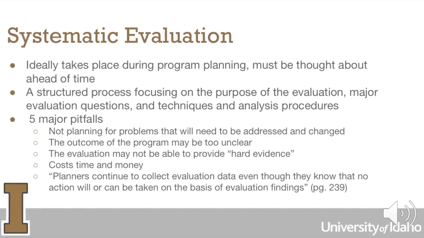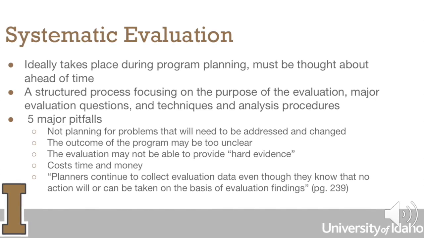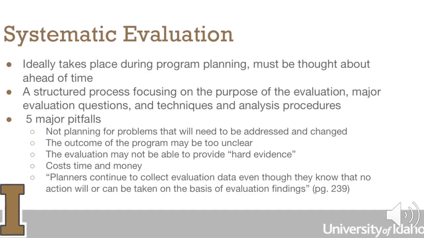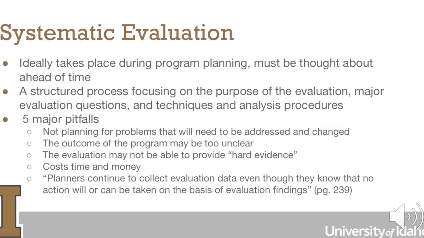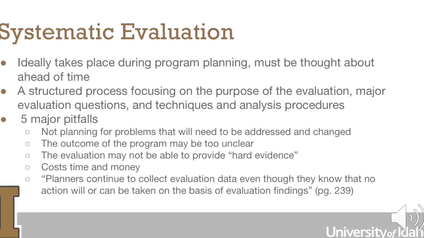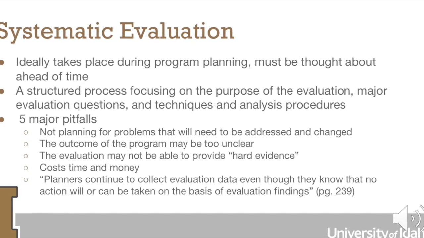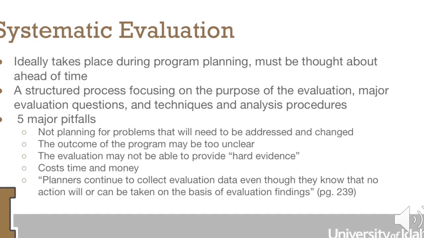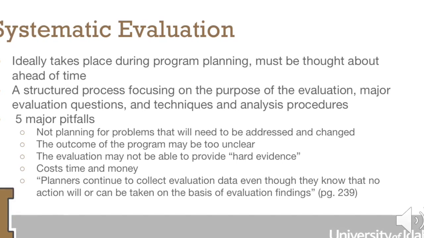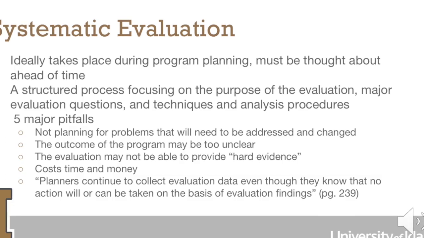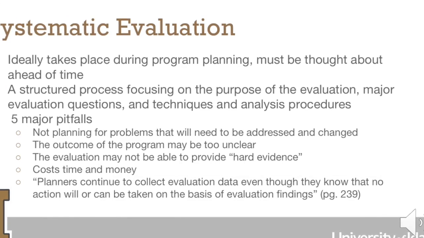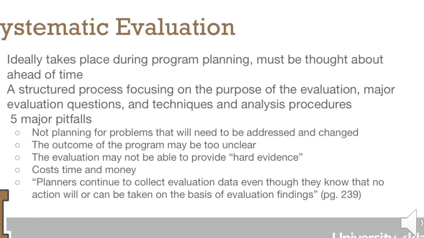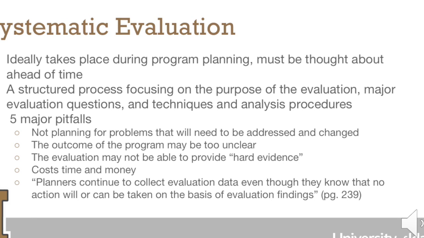With this evaluation come 5 major pitfalls that our textbook outlines, and they include not planning for problems that will need to be addressed and changed, the outcome of the program may be too unclear, the evaluation may not be able to provide hard evidence, the evaluation costs time and money, and planners continue to collect evaluation data even though they know that no action will or can be taken on the basis of evaluation findings.